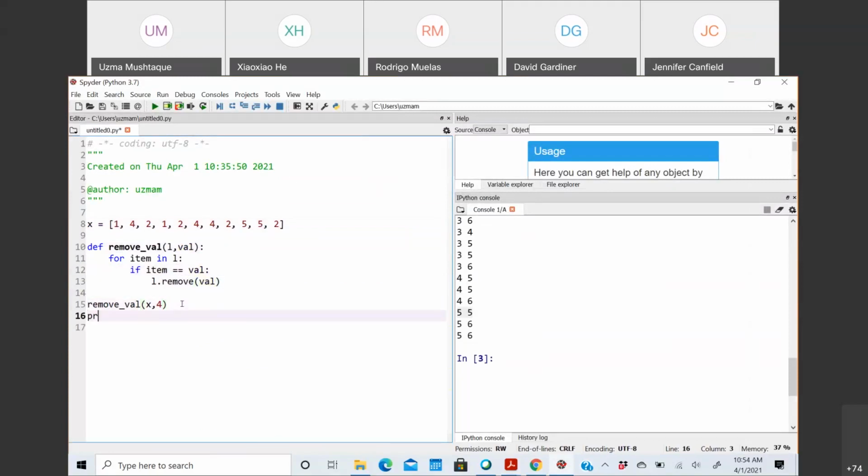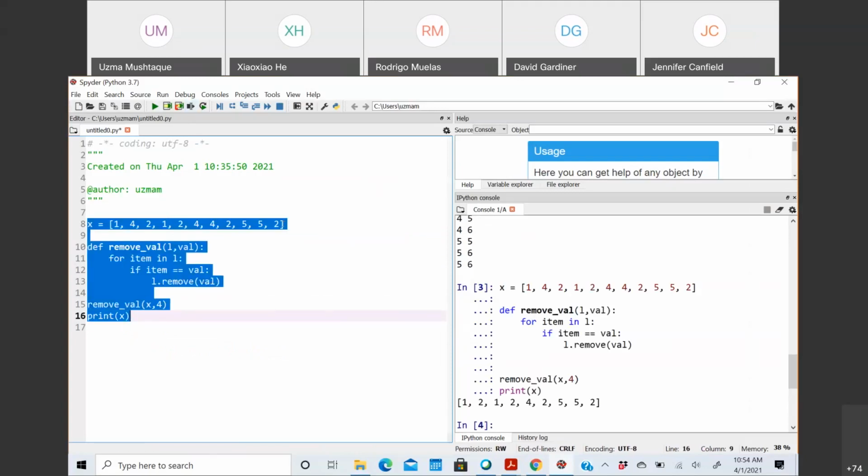So I'm covered there if I want to update my original list, right? And what's happening inside for item in L? That means go and check every element in L. And if that element, because that's my item, is equal to 4, which is my val, then go and remove it, right? So it seems pretty obvious that this should work fine. And so let's try doing this.